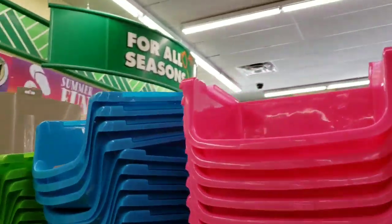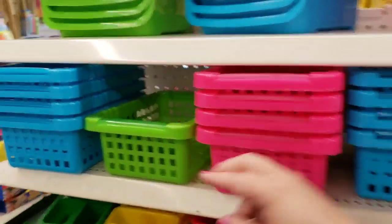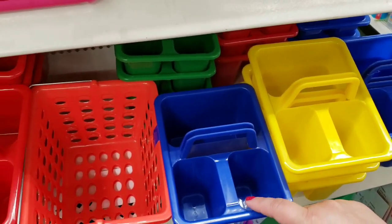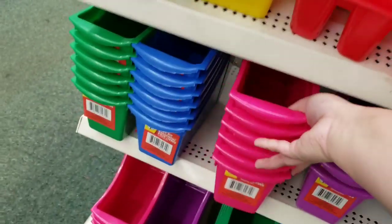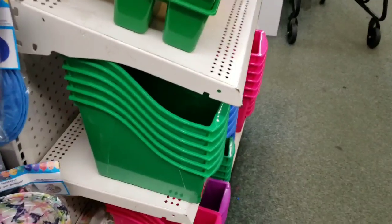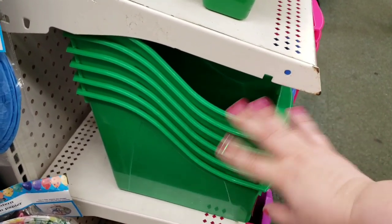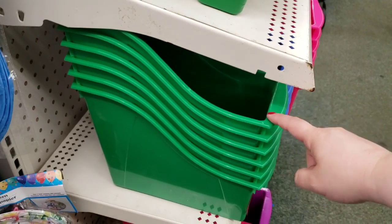Here's some more storage — the Stackables. These are great for the kids' rooms for the toys, great for the fridge, organization in the bathroom. I love these for crayons and markers and stuff — that's what I use them for at my house with my nieces and nephews. These are great for storing your books and stuff, but they're also great in the kitchen because you can put Reynolds Wrap and Saran Wrap — all your stuff that's hard to store. I've seen these in so many organizational videos for using them in the kitchen.